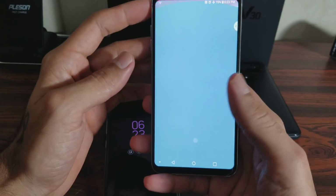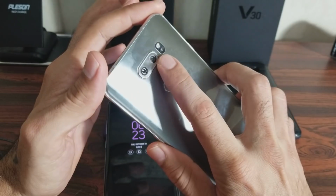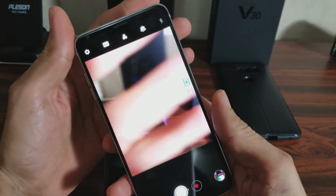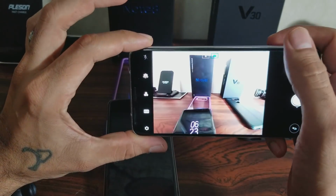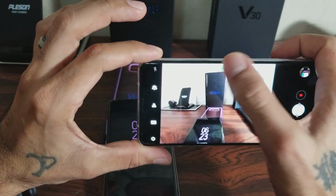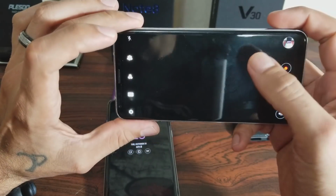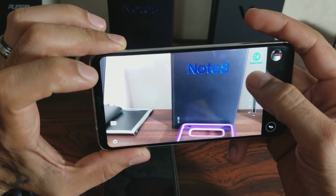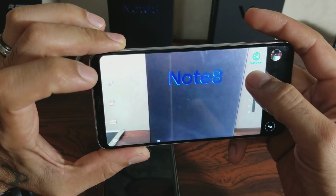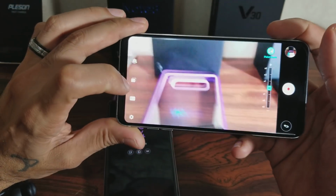The camera on this thing is excellent. Like I said, it's a dual camera system, 16 and a 13 wide angle. The best feature of this camera is the wide angle shots that you could get. You could fit more into your view. And your modes, Cine video mode is excellent. You could do a whole point to zoom on it where you just pick an object, and you can zoom in and zoom out. It's a really nice feature.